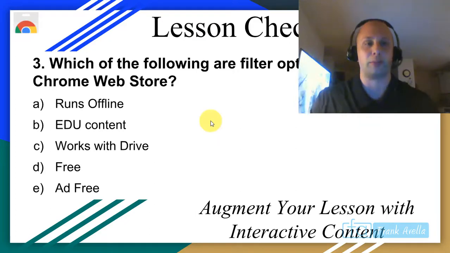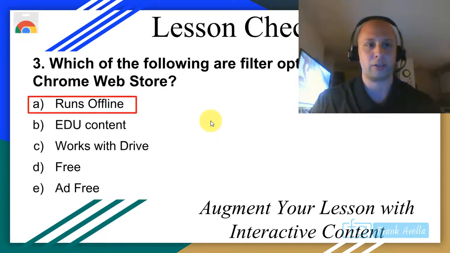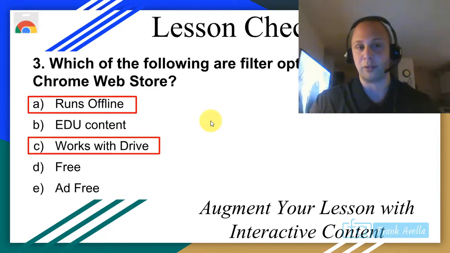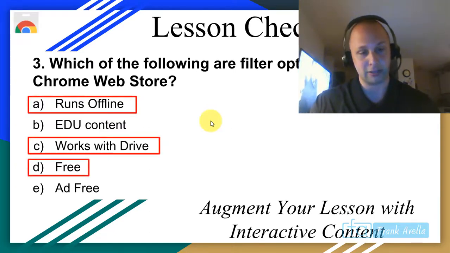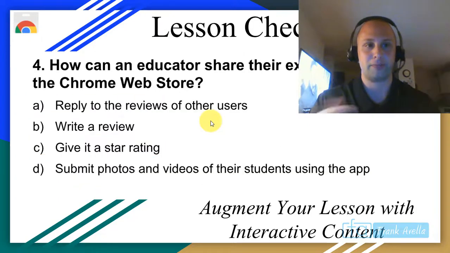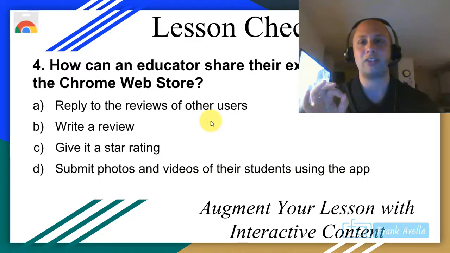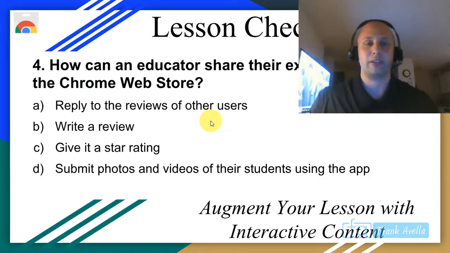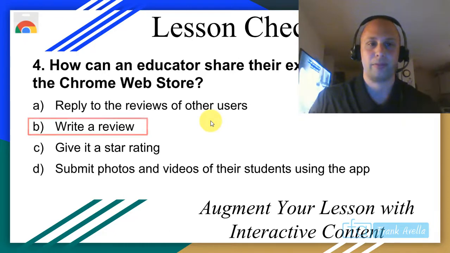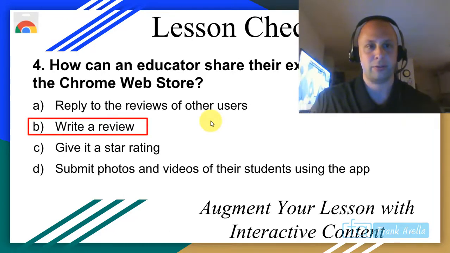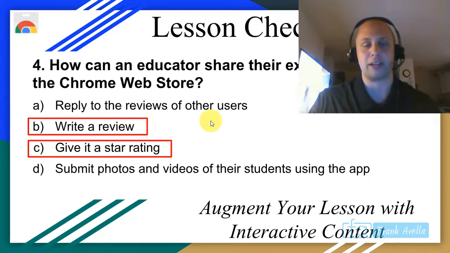Which of the following are filter options in the Chrome Web Store? Let's take a look. Runs offline, works with Drive, we know that one, and free. That's another one, and that's it. How can an educator share their experience using the Chrome Web Store? Okay, so you get an app. How do you share it? You should know this one. You can write a review. You can give it a star rating. And you should.